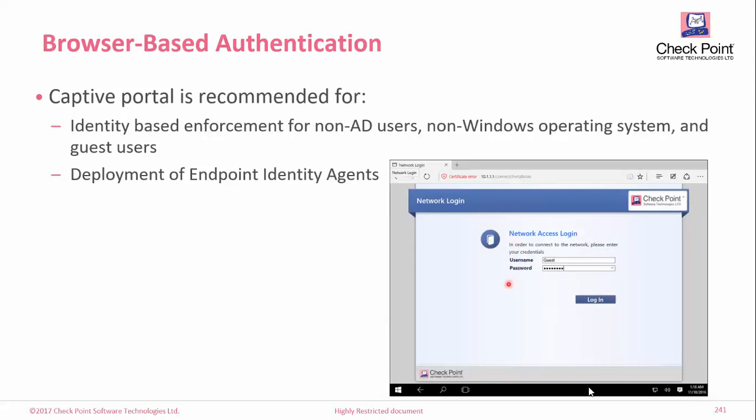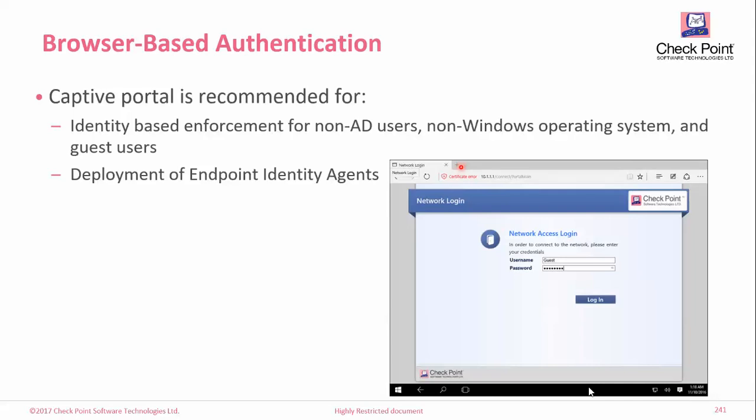All right, so this page is going to pop up. If it's a guest user, or in our case, it's going to be the odd group, you're going to log in as user 1, the checkpoint password. You'll click the login, and it'll say access has been granted for a specific amount of time. So now you can open up another window and go on out to the internet wherever you want to go.